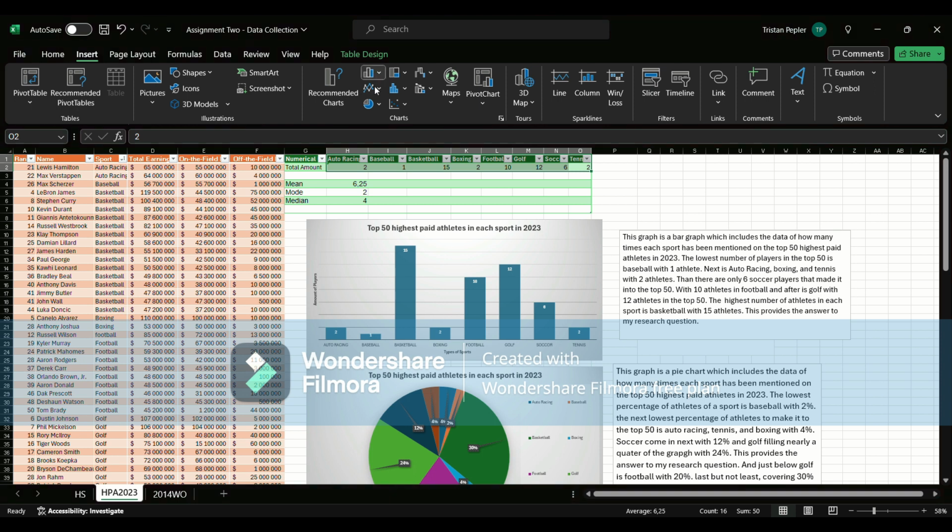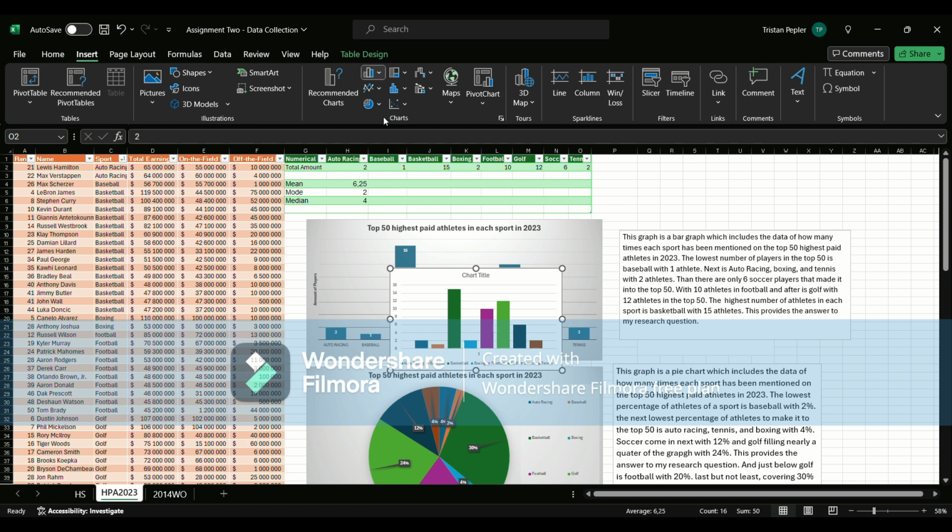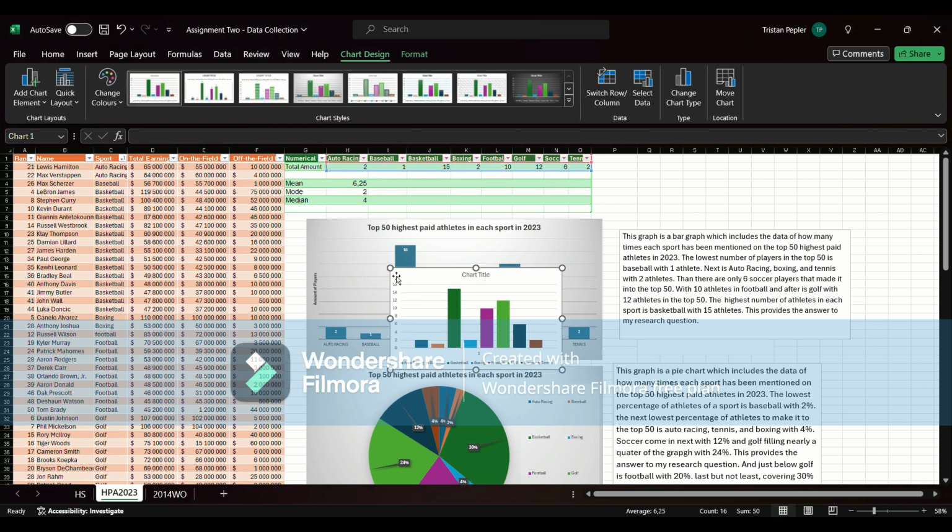And what you would do is you go and click in. You have various choices, but I went with 2D. And once I had 2D, I would select it and I would get my information.